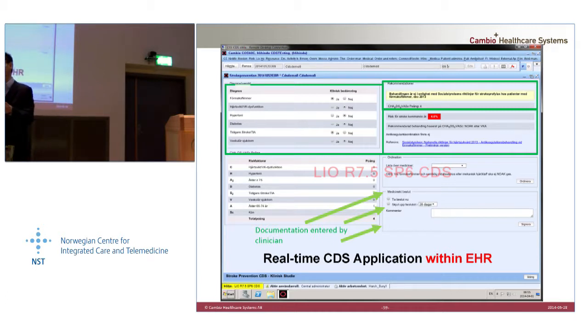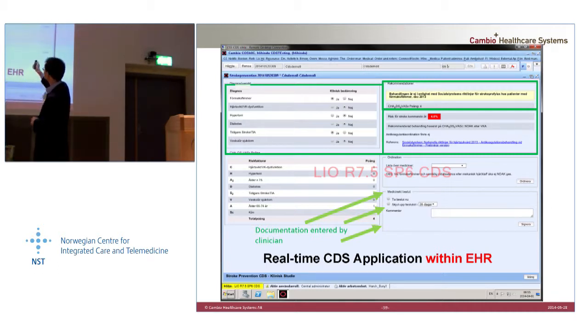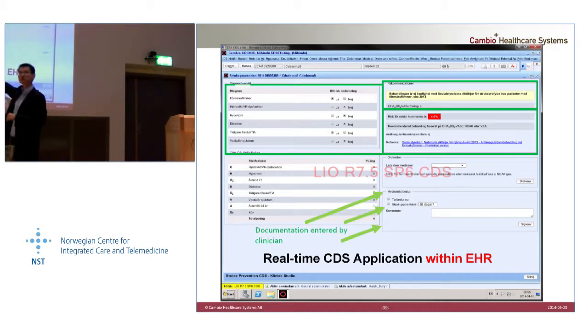When non-compliance is detected, you get an alert, you follow the guideline, you make a guided decision. This is input from the EHR. You have the compliance checking, sorry about the Swedish here, and the risk calculation, and you can have recommended treatment. Then you have to make a decision. And that's what the CMO, the chief physician of the region, told me. They have to make a stand. You can't just pretend you don't know about this. You just let it go. You have to make a stand when you reach this point.